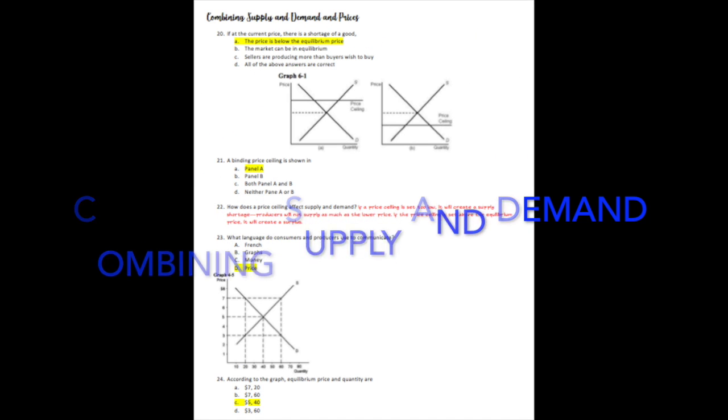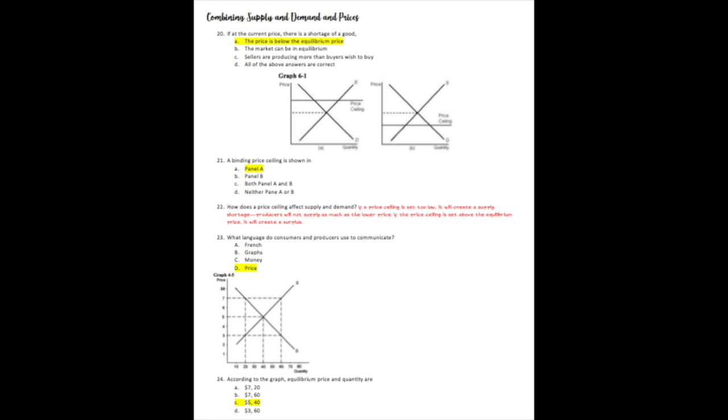Alright, we don't have that much more left, but let's look at combining supply and demand. You will need to know how to graph a combination of supply and demand and find the equilibrium price and if it's a shortage or if it's a surplus. Let's look at your study guide.